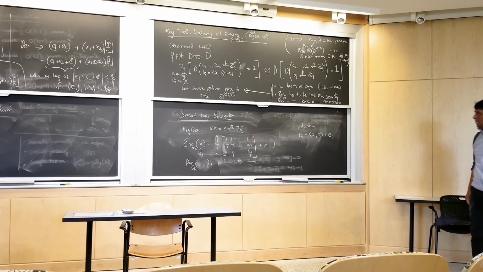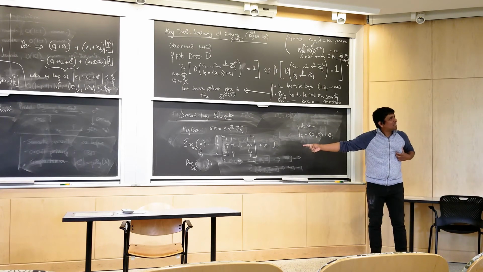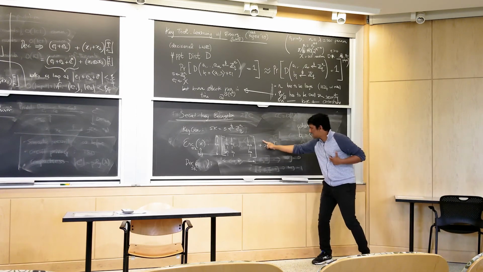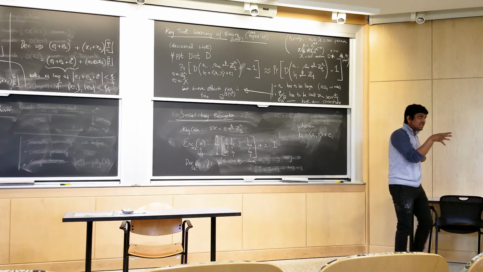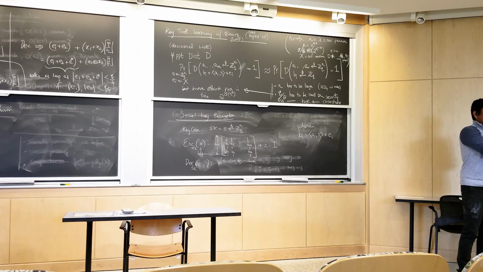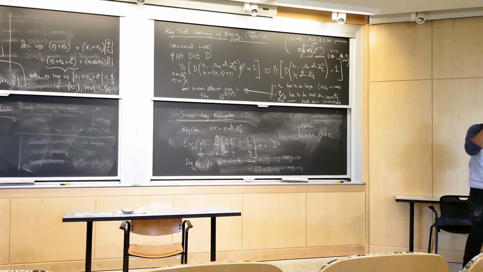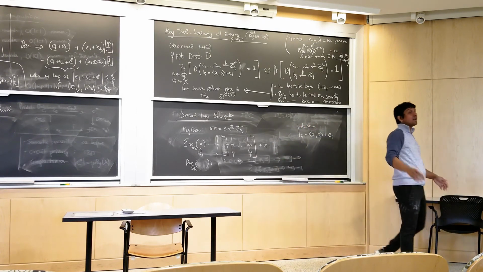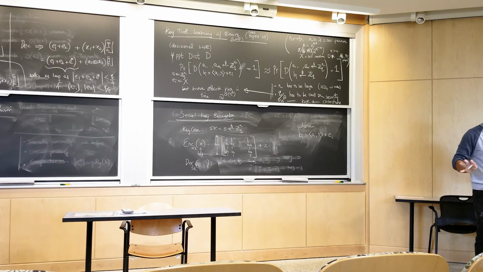That's what I'm doing. Now that doesn't work for the same reason that our first attempt at Regev's encryption didn't work. When you try to decrypt, what you're going to get is x times the identity matrix, which is either the identity matrix or the 0 matrix, plus error, which is not clear. You can't discern the message from it. So you have to error correct somehow. The identity matrix is not good enough. So one thing you can do is take the identity matrix, multiply it by q over 2, and add. That's what we did for Regev. You could do that, but I'm going to do things slightly differently.